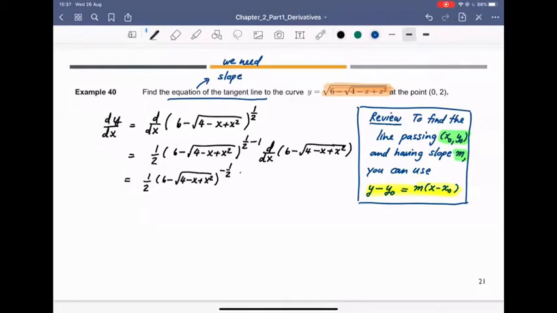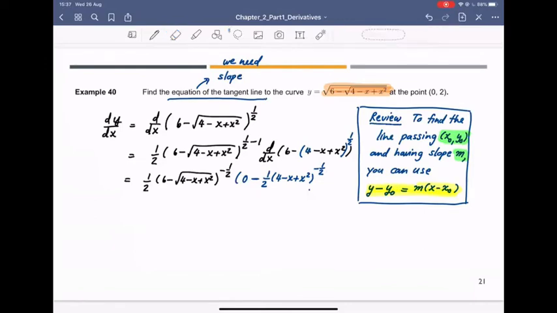Then I need to differentiate 6 minus that square root. I differentiate 6, I get 0. Then I differentiate the square root. I simplify a little bit because I don't like the square root here, so I write it as something raised to the 1/2 again. I have 1/2, and I don't touch anything inside the parentheses, and then I have negative 1/2, and then I have to multiply d by dx.